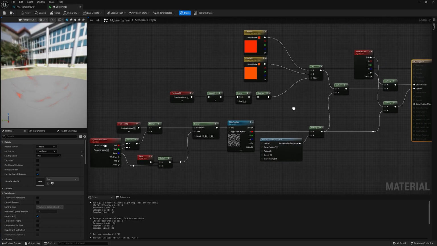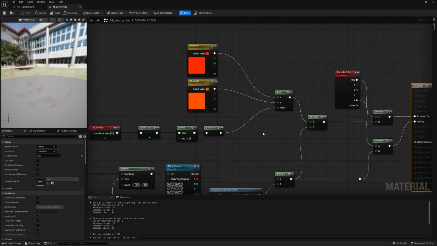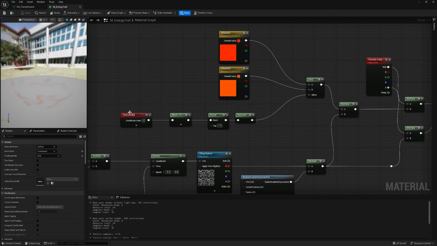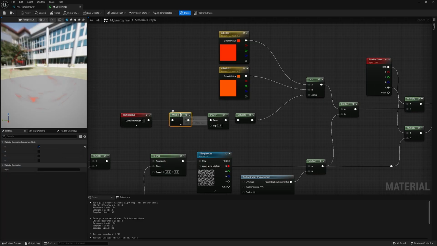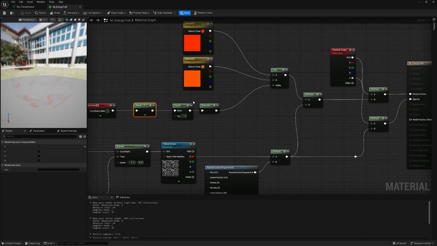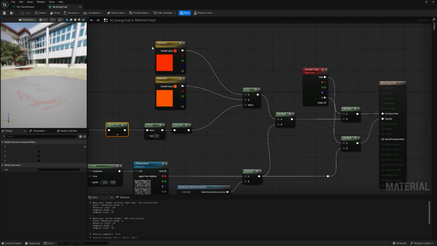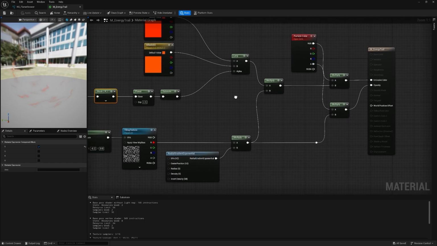So this looks a little bit daunting, but it's not actually all that complicated. So we've got two colours for the albedo, and we're getting a texture coordinate, masking R, which is giving a gradient from left to right, or right to left, it's one of them. Using a power to increase this, hitting saturate, and then we're lerping these two colours.